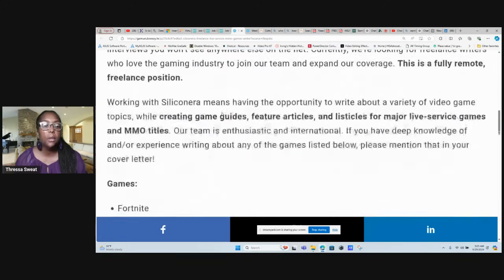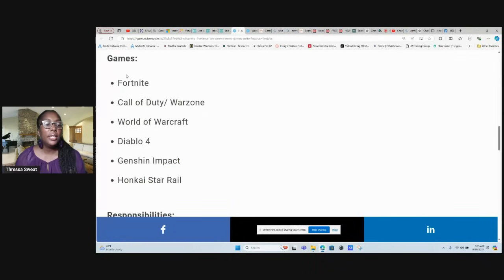And as you can see on the screen here, all of these games that people are playing, I'm not into all of these games. I mean, if you have children, they're all into these type of games. When I grew up, it was just one game. We had Atari and we had Mario Brothers, but all this other stuff that they have, I am not familiar with it, but I just want to share it out there for those who are interested in doing this.